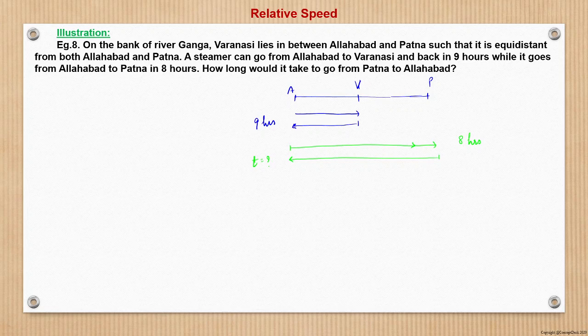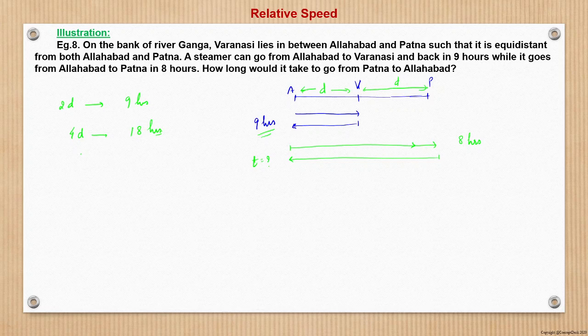Now see, on basic concept, if this distance be d and this distance be another d, then to cover a round trip, to go from Allahabad to Varanasi and come from Varanasi to Allahabad, that is 2d total distance. So total distance 2d is covered in 9 hours. So total distance of 4d, that is round trip from Allahabad to Patna and Patna to Allahabad, so 2d plus 2d, 4d, will be covered in, because average speed remains the same, so 2d it covers in 9 hours, so 4d will be covered in 18 hours, right?